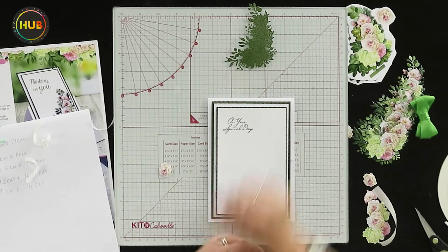Right. So now, why did I do that? Well, I actually quite like the idea of having some green all on its own right at the bottom. I think it's a really nice thing to do. One of the reasons is that you can use it for shadowing. Now, I'm not going to do that because I wanted this to look really clean. But that's a nice idea if you wanted to.